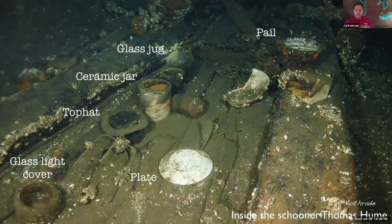Divers are really fortunate because we get to see these sites when we go down on a shipwreck. We get to see the everyday items that our ancestors used — that coffee pot that poured the last cup before they lost their lives in cold water, the stove that heated it, the dishes they ate their breakfast from the morning that they died, the hand tools they made their living with, even the clothing they wore.